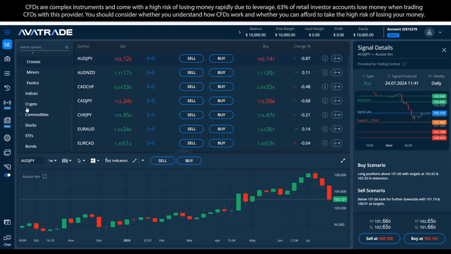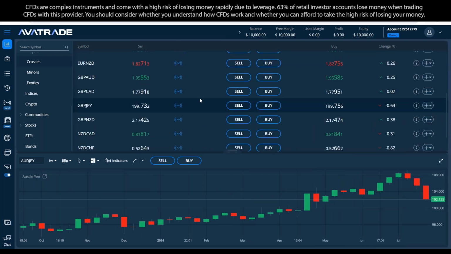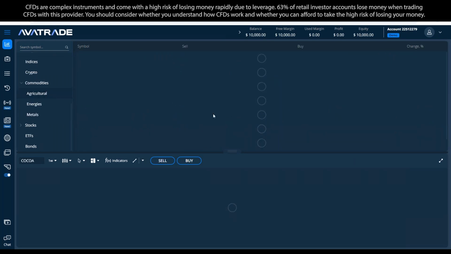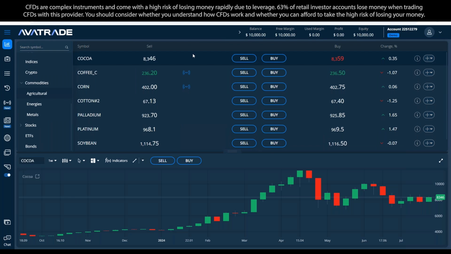So what I'm going to show you is the signal section, and I want to also show you that there are two ways to access these signals. One way is like I'm showing you now. Some assets, some instruments, will have it. In this case, they all have it, and that's fine. I just picked agriculture from commodities to demonstrate that some instruments have a signal and some don't. When you do have it, you have a blue lightning icon here. When you don't, you just don't have it.